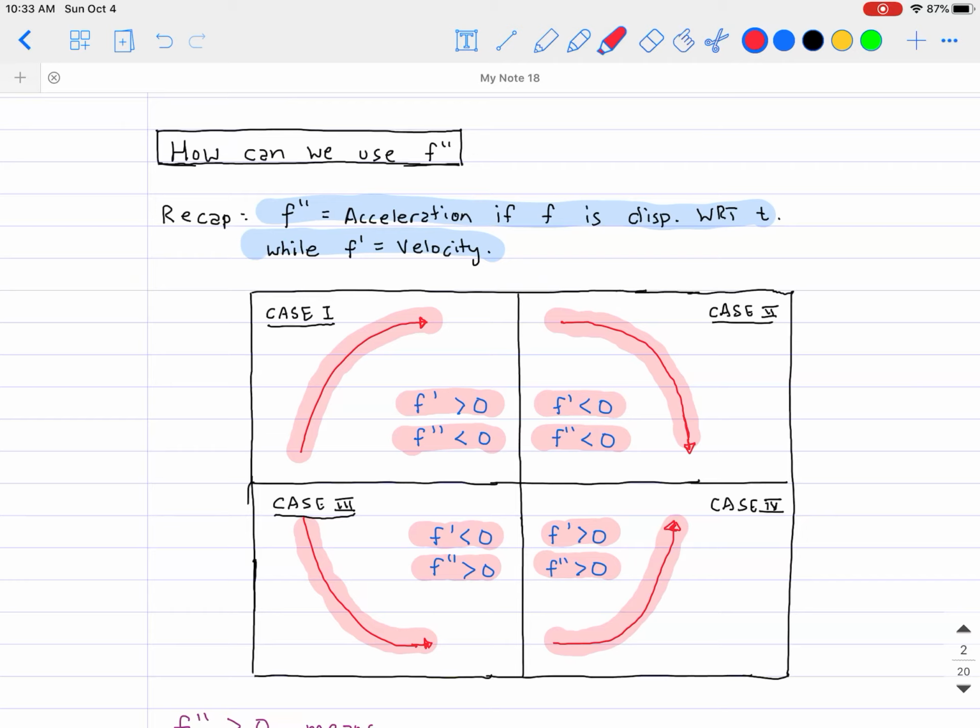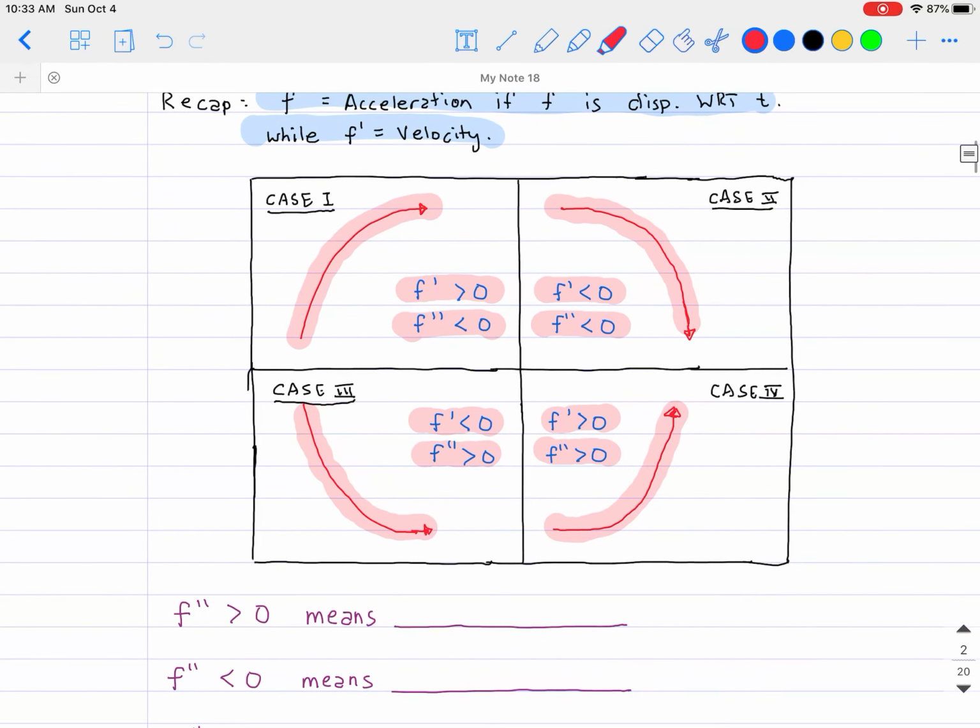So yes, the first derivative basically tells us that the graph is either increasing or decreasing, depending on if it's positive or negative. But when it comes to the second derivative, it's telling us about the concavity of the graph. So the conclusion is the following. Now let's go ahead and link them up.